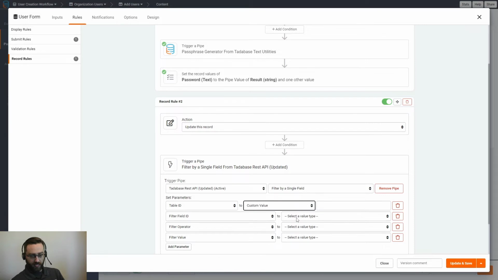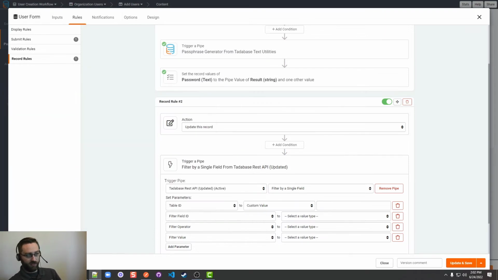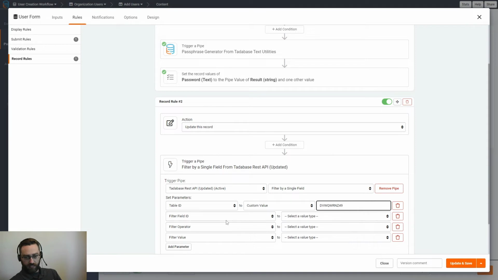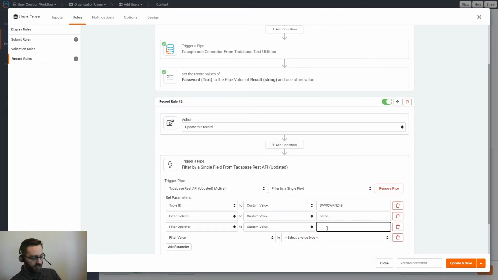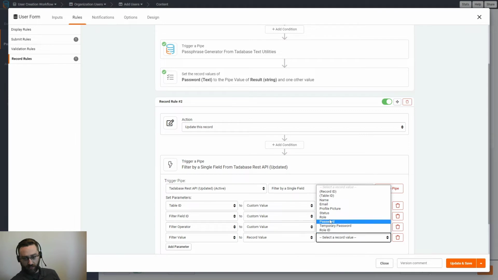The table ID is going to come from developer.tadabase.io where we are listing the table ID for the user roles. That's going to be that. The field ID we figured out can just be name. Operator is, and the filter value is going to be the role.